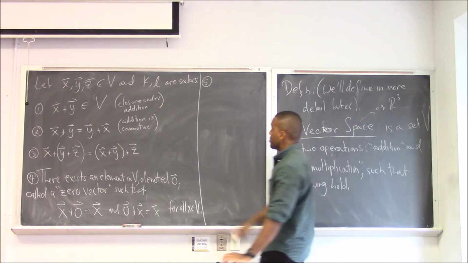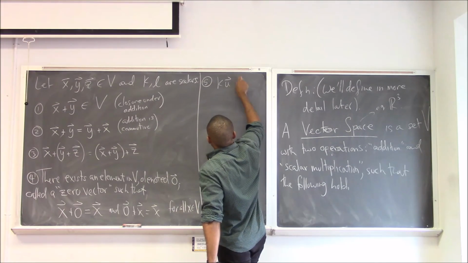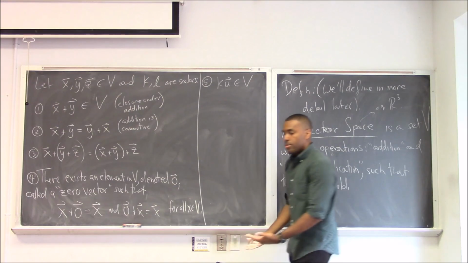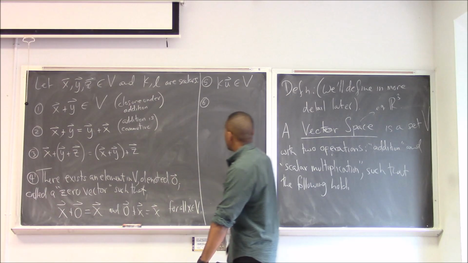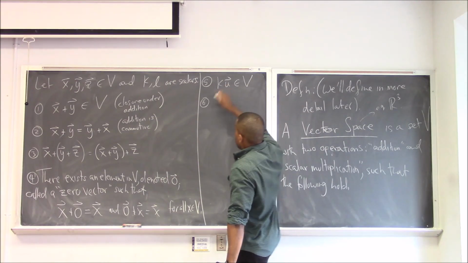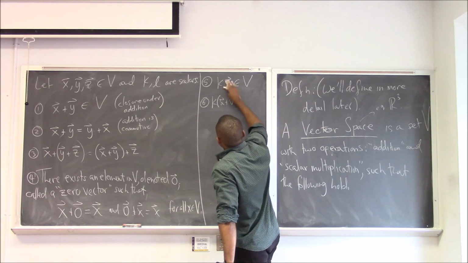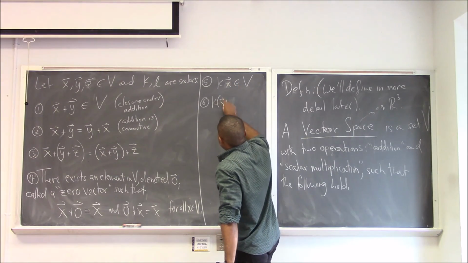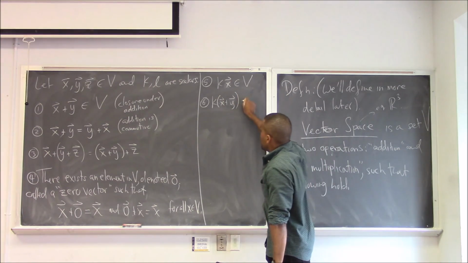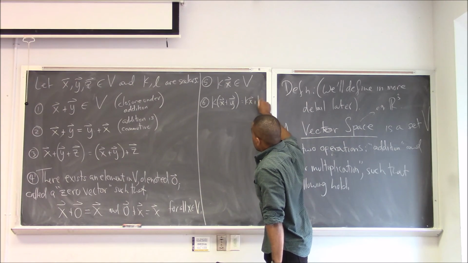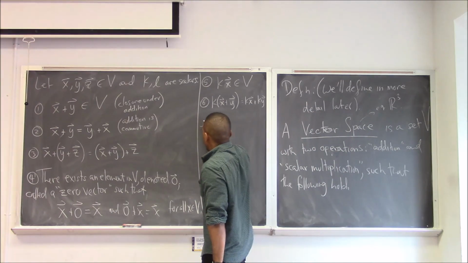5. If I take the scalar k times an element that is in the set, that is in the set. So if I take a vector and I multiply by a scalar, it's still a vector, right, in the R3 sense. Turns out that it has a distributive law. I'm using x and y. So I can take a scalar and I can multiply by a sum of vectors, and that would give me the distributive law.